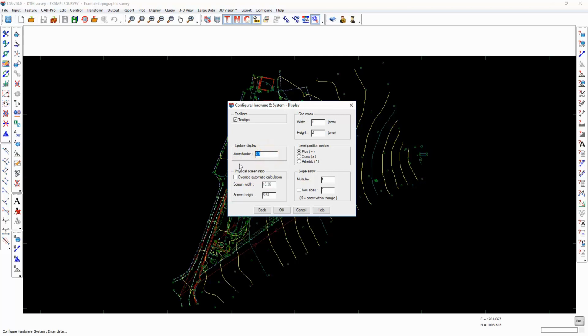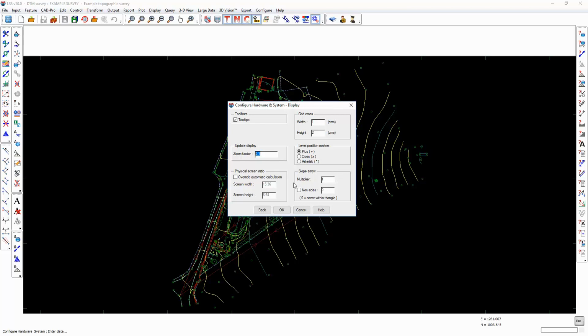The default zoom factor for the display, the type of level position marker you want, a plus, a cross or an asterisk. You can go and change the physical screen ratio, which we wouldn't recommend unless you are having issues with the scaling on a separate monitor, and also the slope arrow display.